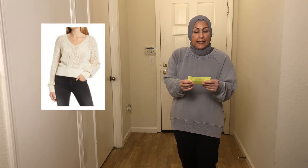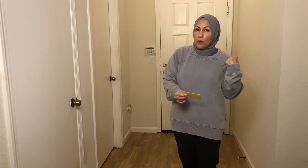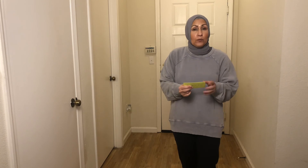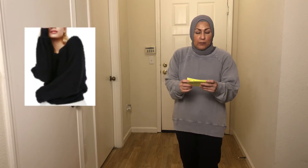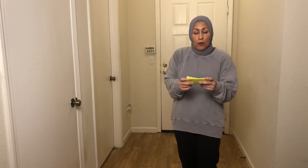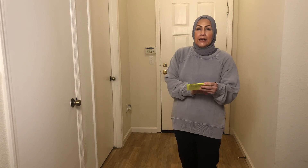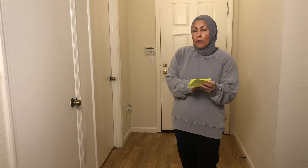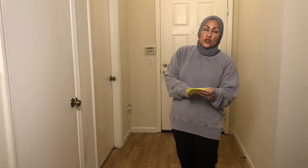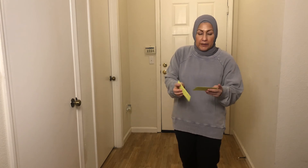The next piece: the Billabong Free the Breeze Sweater in ink, large, $59.95 — it was a bit too big and kept falling off my shoulder. It may be meant to be off-shoulder but it wasn't described that way, and I don't like fixing my clothes when I'm out, so I'm letting that go back. The one I really liked was the Free People 'Found My Friend' Boucle Pullover in black, medium, $78 — it's very well made. I'm thinking about keeping it; I don't believe I have any boucle sweaters, although I do have a boucle jacket.